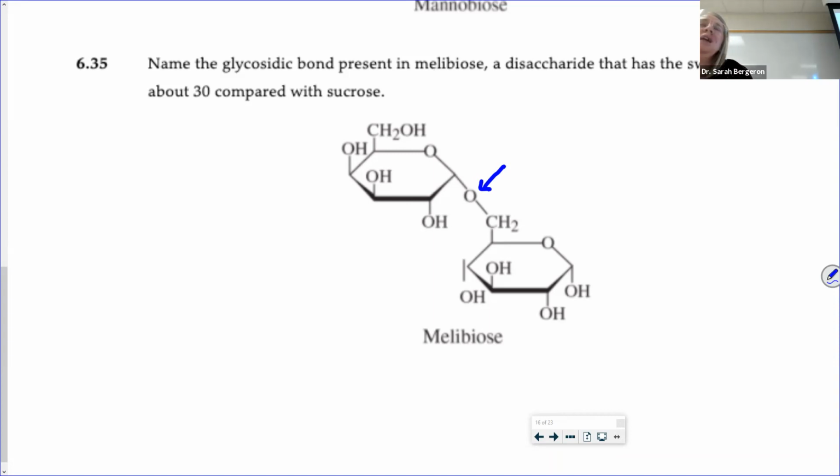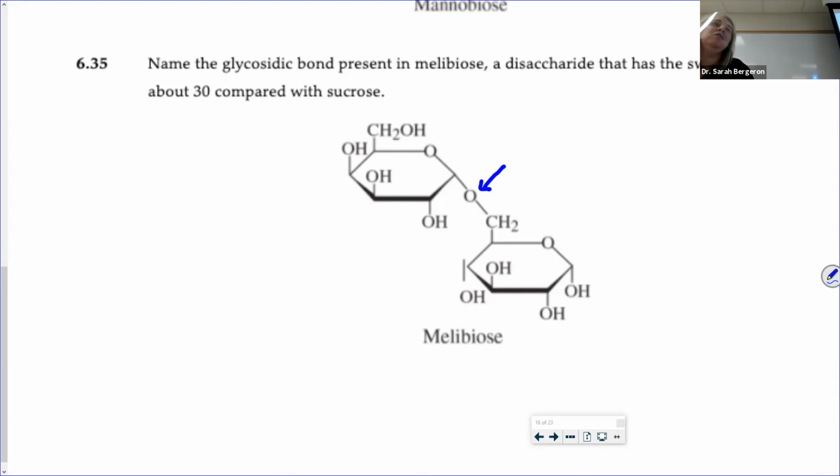Whenever we're looking at disaccharides, a lot of times their chemistry, how they behave, has to do with how those 2 sugar molecules are linked together. So what we try to do is to look at them and then classify them and say, what kind of a linkage is that? It's a glycosidic bond, but what kind of a glycosidic bond? Because it's going to give us tons of information. So you have to be able to look at a sugar molecule and say, what kind of a bond is that? And then it'll tell you all kind of properties about the different sugars, which is what we're going to do in the very next thing.